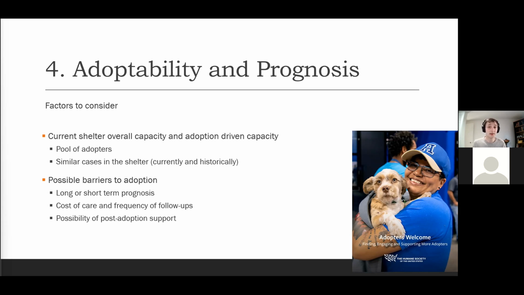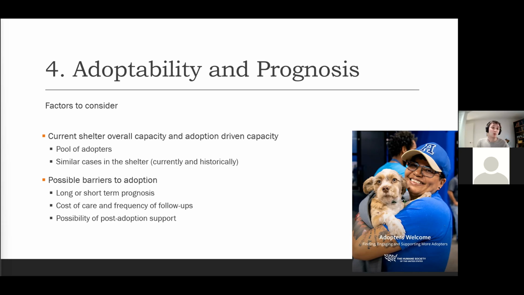Now, it is good to also look at historically what the length of stay has been in the shelter for these particular cases. Though I do take that with a grain of salt sometimes, because we might not have had a diabetic case for the past 5 to 10 years, and there are many things that change within that time. But it could be a good idea to still look at how long they have spent in the shelter. Is this something that aligns with my current capacity? And sometimes it's good to just push the envelope too, to say, okay, 5 years ago, we tried the diabetic cats, it didn't work. Maybe we have a small pilot program right now to see, has anything changed within our community? Because you won't know if you don't try at the end of the day.